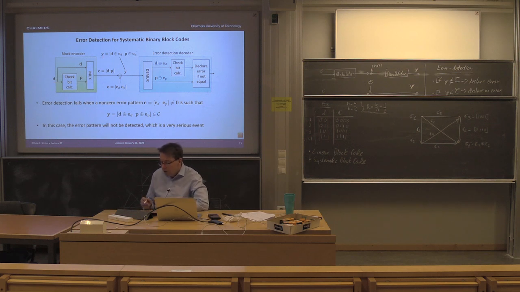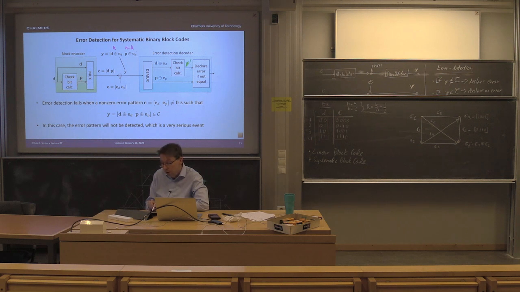And the principle is the following: we take y and we split it up into two parts. These are k bits and these are n minus k bits. So in y, we take the first k bits and we put them up here, and we calculate the check bits corresponding to this input bit pattern, and then we get some parity bits. Let's call it p prime. Okay. If there are no errors in the data bits, p prime would be equal to p.